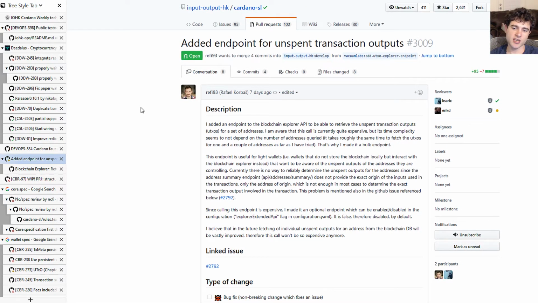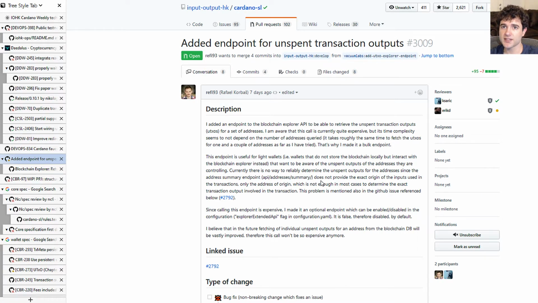Another one I thought was interesting is for the Explorer API. They want to add an API such that you can see all UTXO that are available for a given address. In the sense that this may be useful for debugging or maybe later on in the future. The reason I don't say it's going to be used as a feature everybody can use is because it's not that fast right now. So they're trying to expose this to see how useful it is, but it'll be disabled, I believe, on the public Explorer.